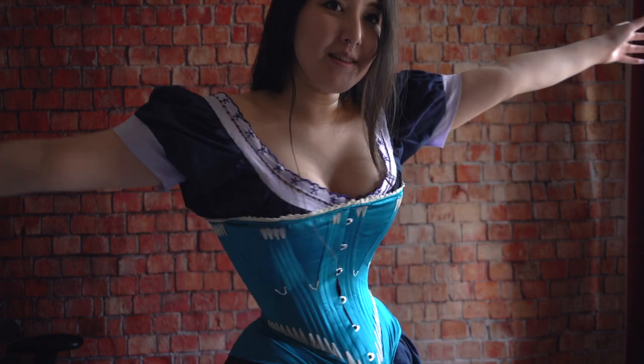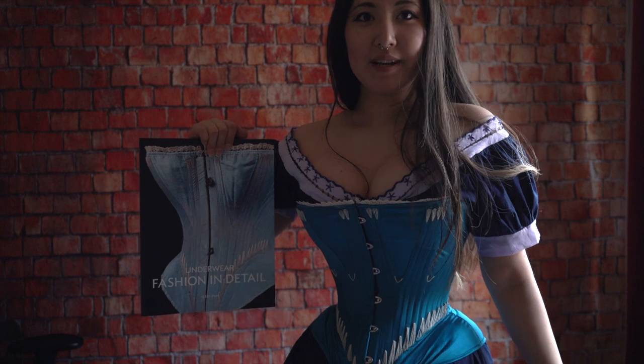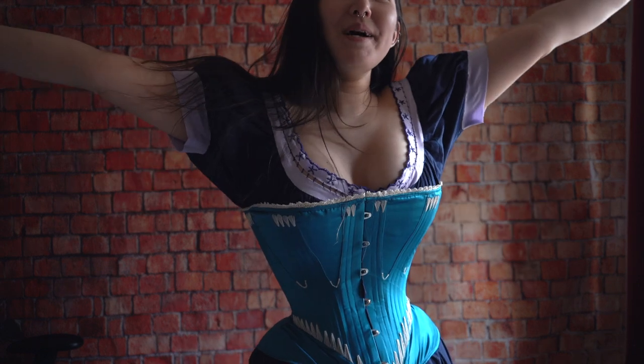So I think that this turned out very well for what it was. I think it looks like the original corset. Got my handy book here. Yeah, I think that silhouette's pretty good, so I'm happy. Obviously it's a different color, but that was on purpose. That was not like I'm bad at color matching. I think it went well!